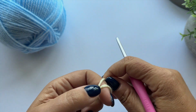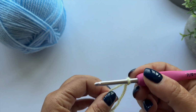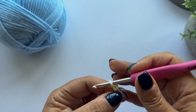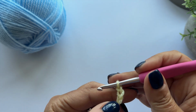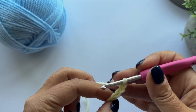We're making little blossom squares now, and these start in much the same way as the big blooms. So I've got my lemon yarn and a 4mm hook, and this time I'm going to chain 4 and slip stitch to make a loop. The reason I'm chaining 4 is because we've got more stitches to fit into the loop this time, and it just makes it easier to fit them in.